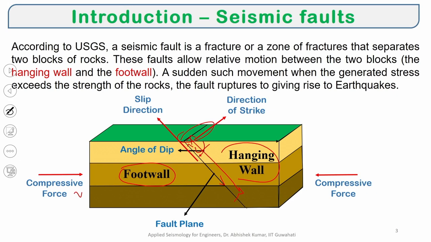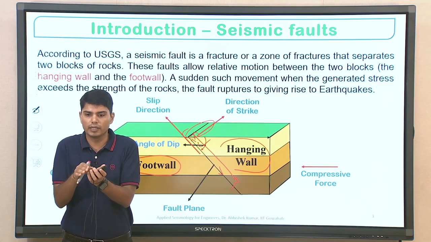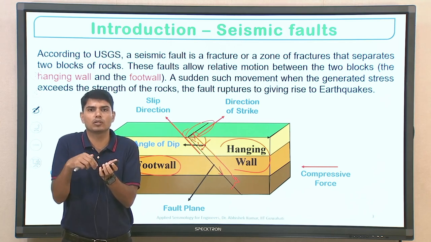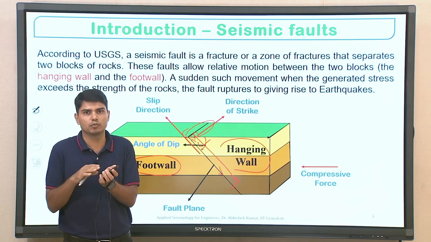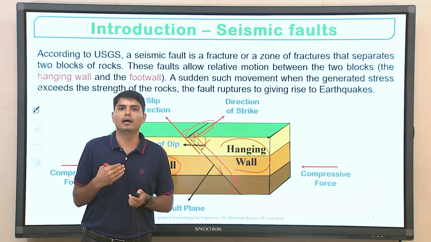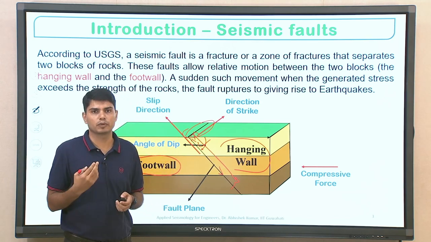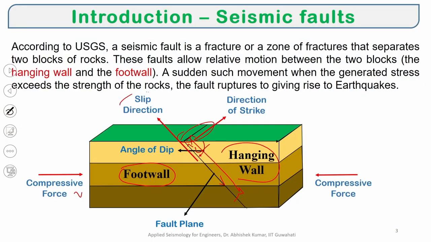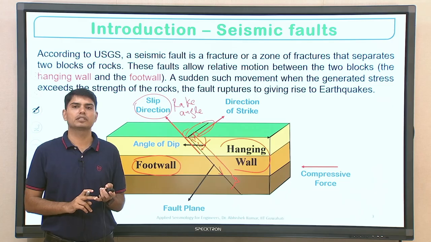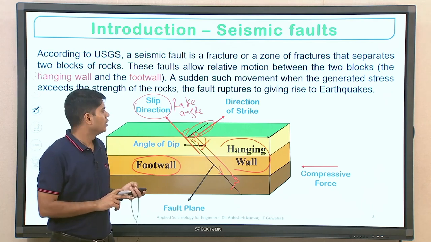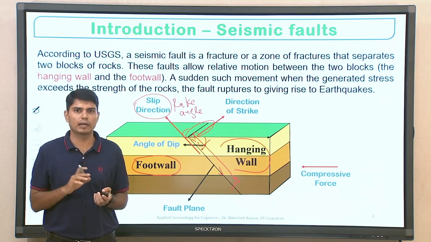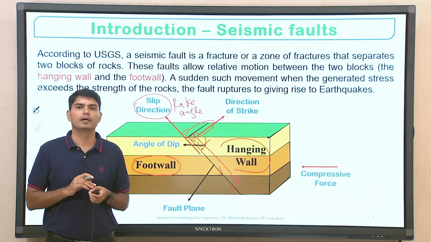The type of movement — whether the two blocks are moving away from each other or towards each other — is described with respect to the foot wall. The direction in which the hanging wall is moving with respect to foot wall is called the slip direction or rake angle. So using rake angle, dip angle, strike angle, and fault trace, using these four parameters you will be able to actually locate a fault plane. Later on we will also discuss fault plane solutions — how this kind of movement, whether normal, reverse, or strike-slip faulting, can be represented in beach ball solutions.